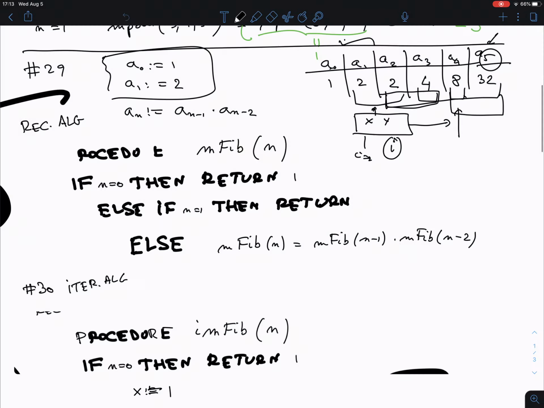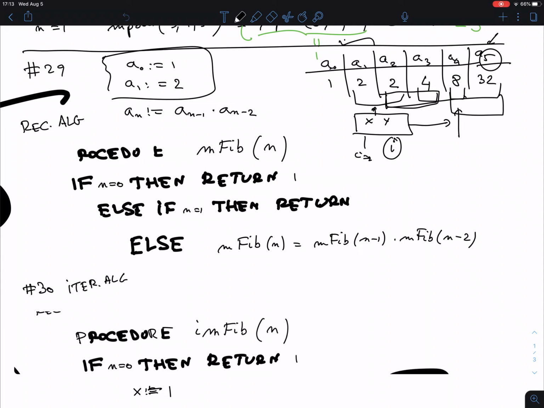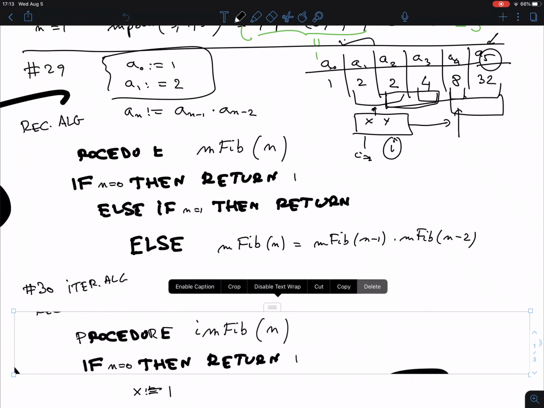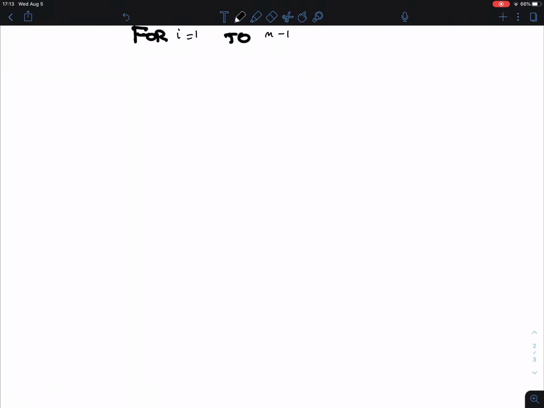Sometimes my iPad freezes. What is it doing? Oh, hey, why is it freezing? Close this. Delete. Sorry, my iPad froze. I don't know why I cannot do anything anymore. I can do this. I cannot move. Okay, let me go just this way. So, okay, so I'm going to have to write it again because it seems like I cannot scroll up again.